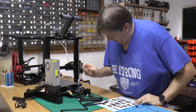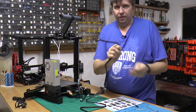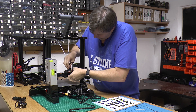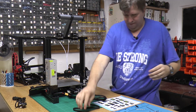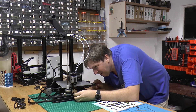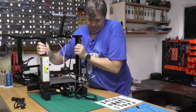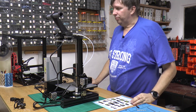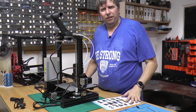Let's plug the 24 volts in. Then on the gantry over here we have a nice plug — I like that. Just like with my Ender, I think I'll print some chains for this because there's a lot of cables lying around all over the place. It was actually really easy to put this together — about 25 to 30 minutes.